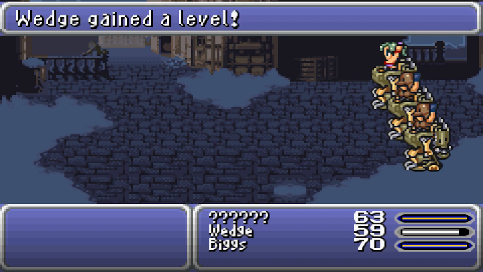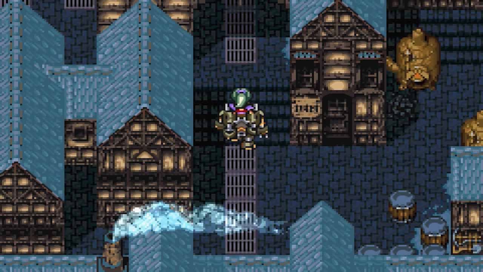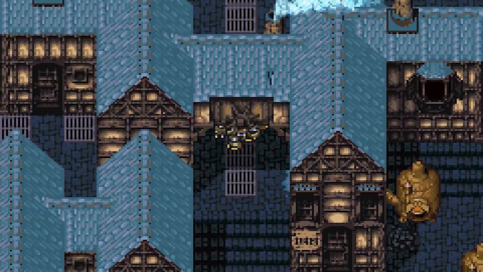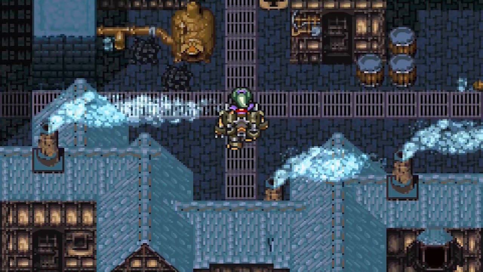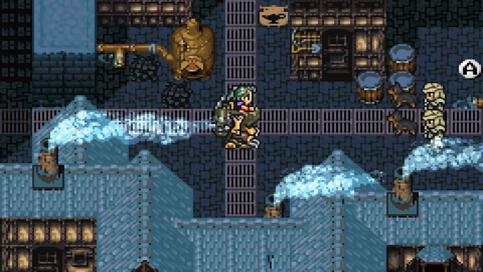All right, Biggs gained a level. So did Wedge. We got 96 gil. Always with the gil. Inch our way forward here. Hello? For Narshe!